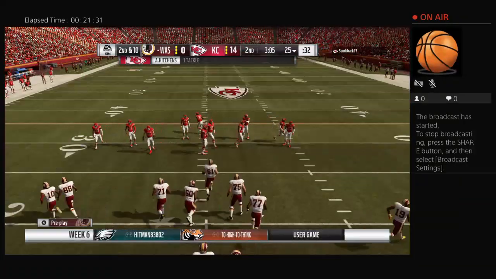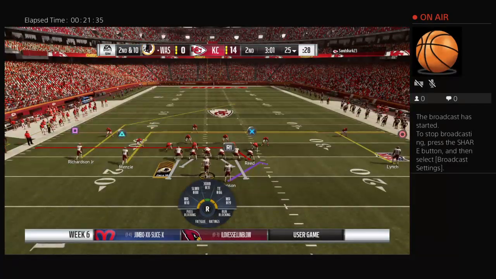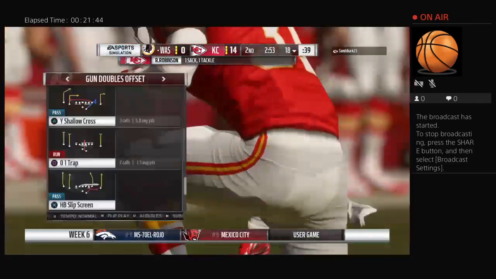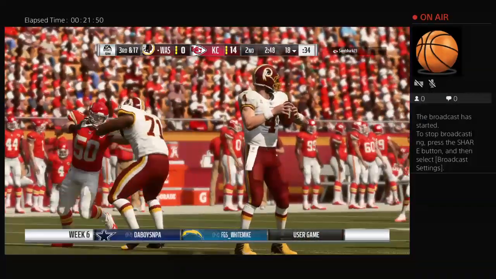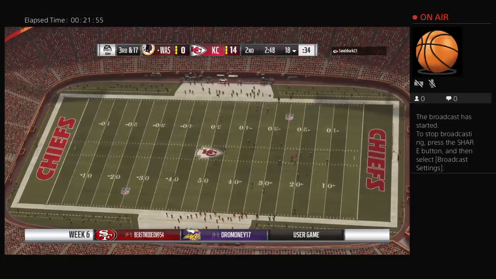Well, they had to run for no gain. Now they'll try again from the 25 on 2nd and 10. To throw on 2nd down. Barton. And he's taken down. A Chiefs sack. The amount of sacks that they've absorbed in this game is absolutely extraordinary. Let's just face it. This offensive line, flat out, cannot handle this pass rush. It's been demonstrated time and time again.